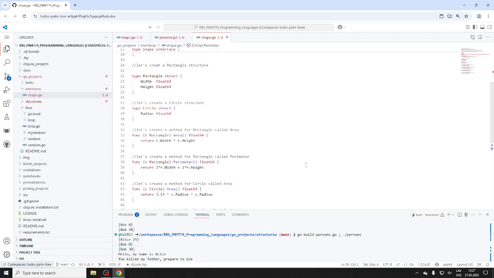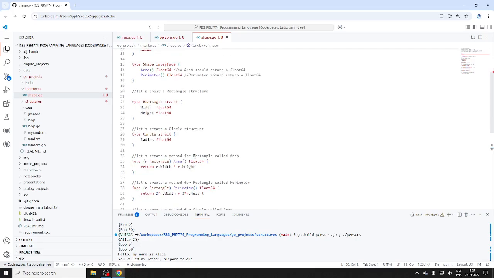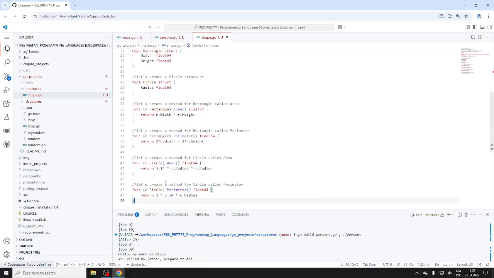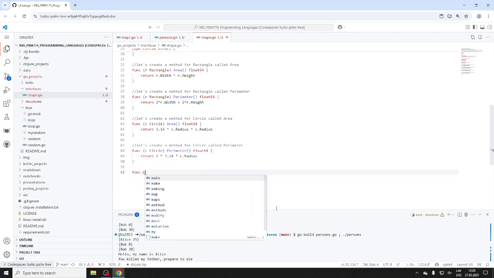Okay, so we defined our interface, right? What's interesting about this example is that we did not say anywhere that this rectangle is using this interface. I would have expected, classically, like in most languages, that you say you're using it, right? I think that is a big drawback for Go. It makes it much less readable, especially at work when I investigate projects. It's hard to understand whenever they use some sort of interface.